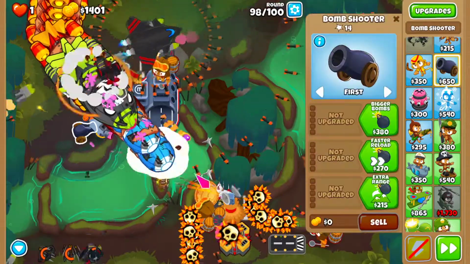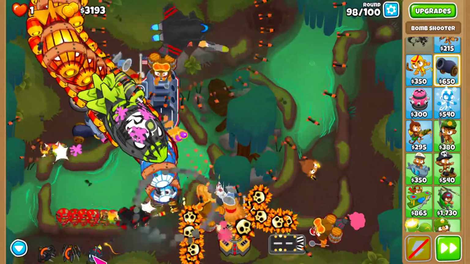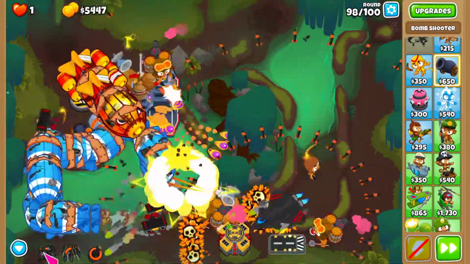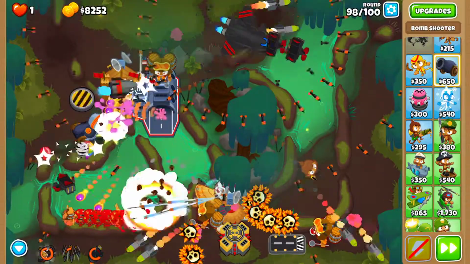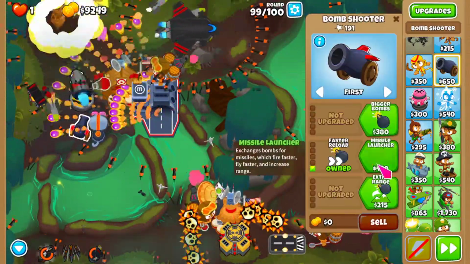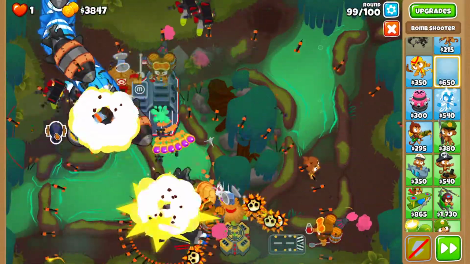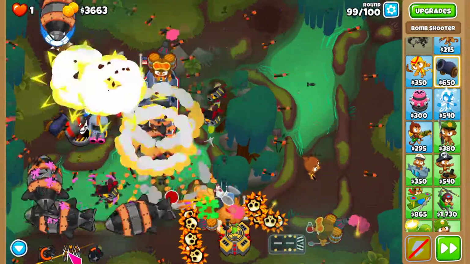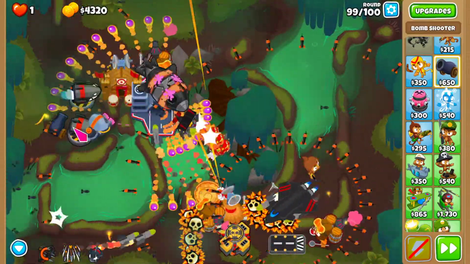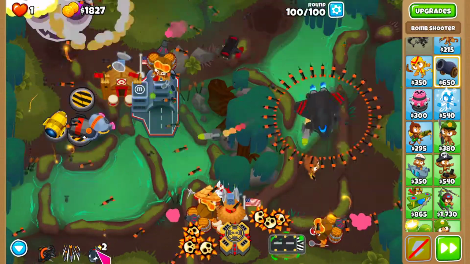Let's get the Moab Maulers. We don't need them, but let's get them, despite the fact that we don't need them. It's getting a little bit many Bloons on the screen, no problem, but it looked like a problem for a little bit. Kind of an uncomfortable second here. Let's also get these. I think we easily killed the leading ones. Easy.